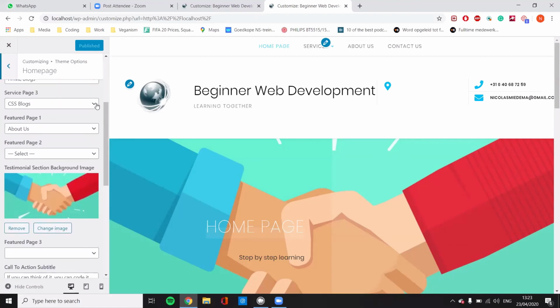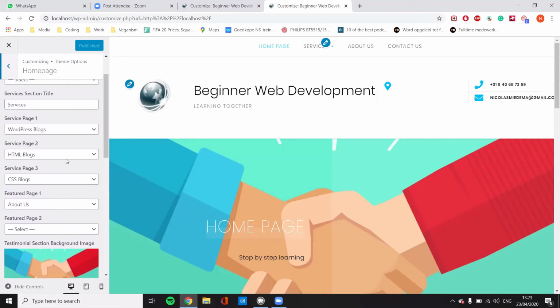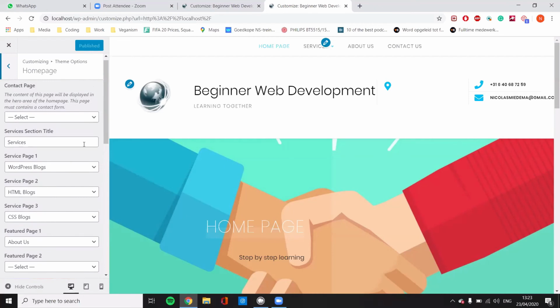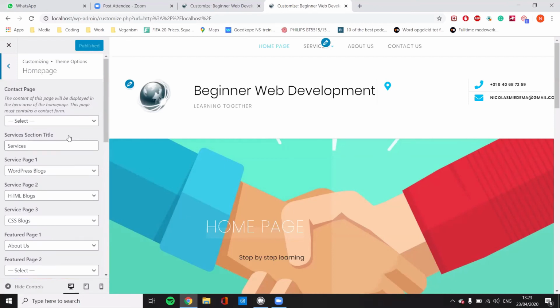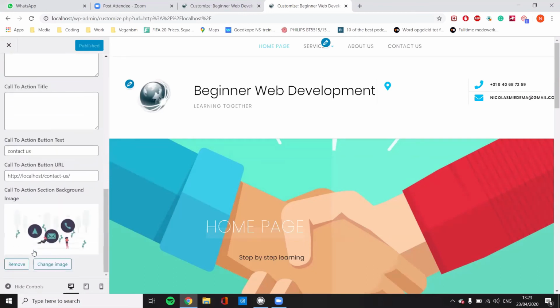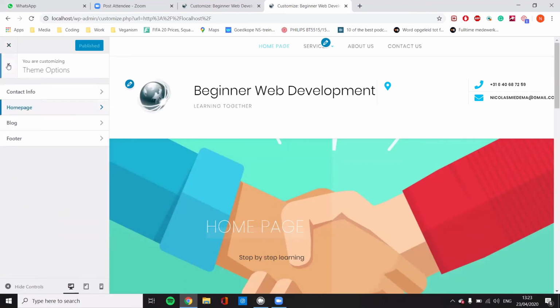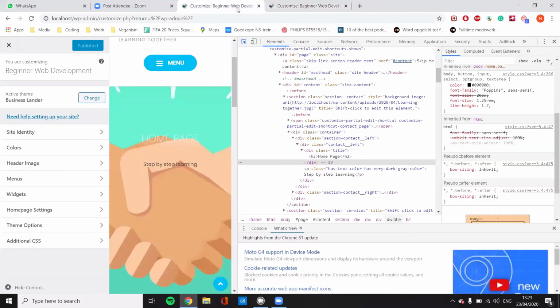So looking through the theme options here, this is where we'll change the picture, although I don't see changing the color. Nope, not here. Contact info. Okay, so then we'll have to look into the code itself.